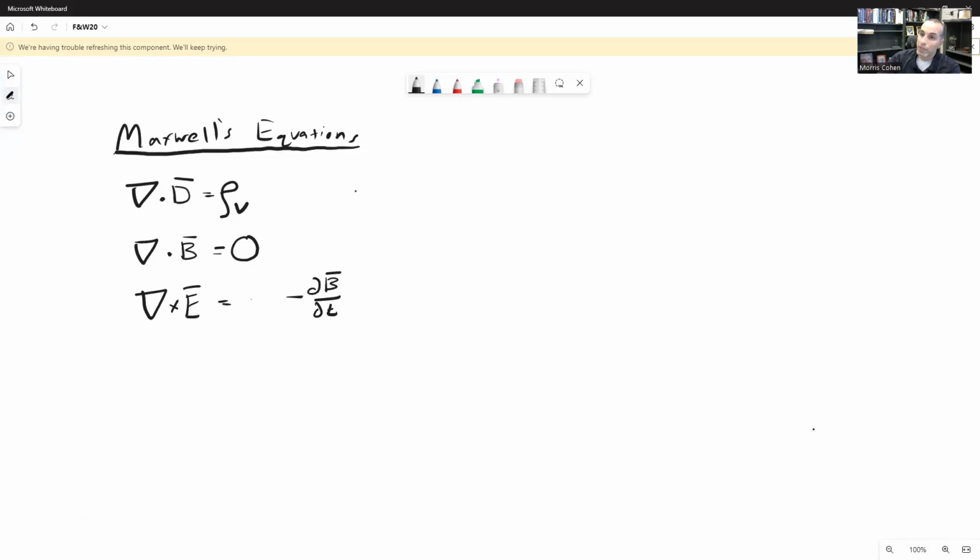If magnetic flux lines are changing, there's a vector associated with how it's changing, and electric field lines will swirl around it. In particular, you can use the right-hand rule to figure out how the electric fields are swirling, but the key is there's this negative sign, so you actually have to flip it around when you do so, or you can apply the left-hand rule to the direction of the B field lines changing, and that will give you the direction that the E field lines are swirling. If you point your thumb in the direction of the change, your fingers, if you use your left hand, will swirl in the way that the electric field lines will go.